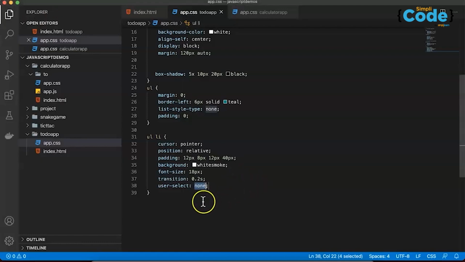Now we talk about our position wise properties. UL LI colon hover.